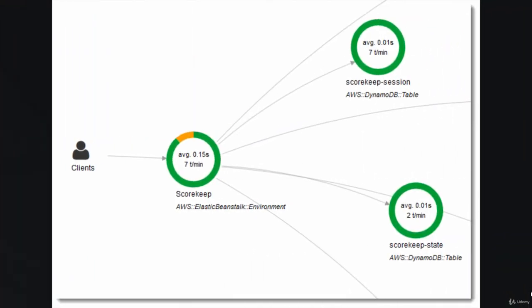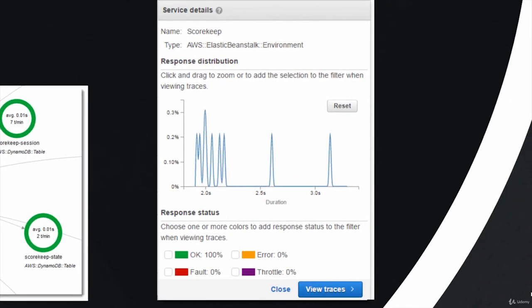Here we can see we've got another service node with a problem, but it doesn't exist in all of the traces, only part of those. And so part of those have got a yellow error, which means it's going to have a 400, a client-side error. For example, if your client that is accessing your application makes a request for a web page that doesn't exist. And here we see we've got a histogram of a trace, so it helps us to identify where the majority of these problems are occurring with that trace.